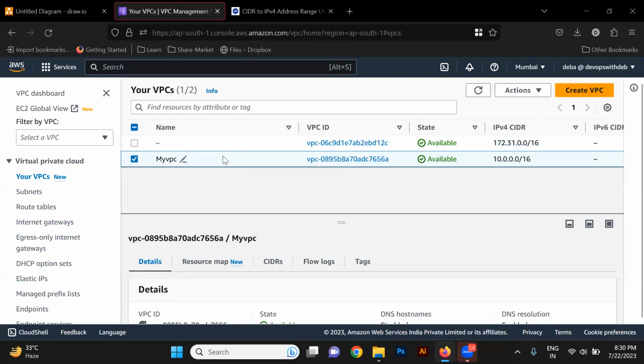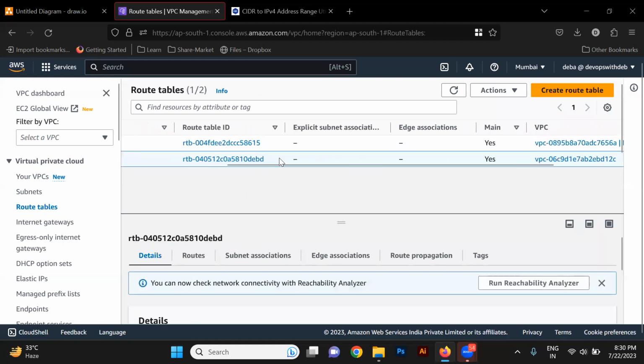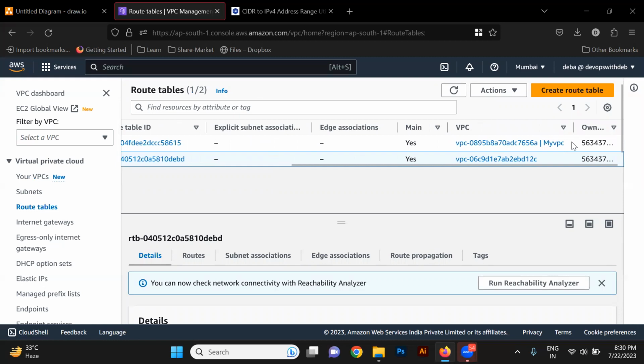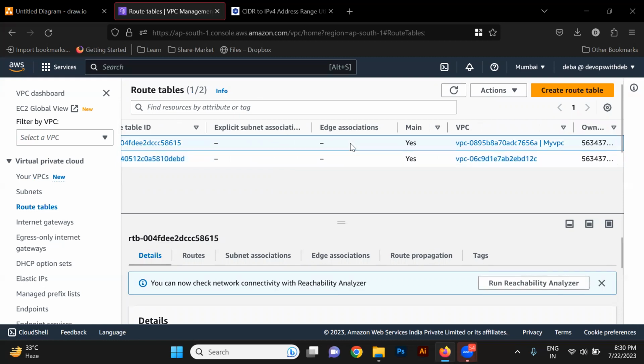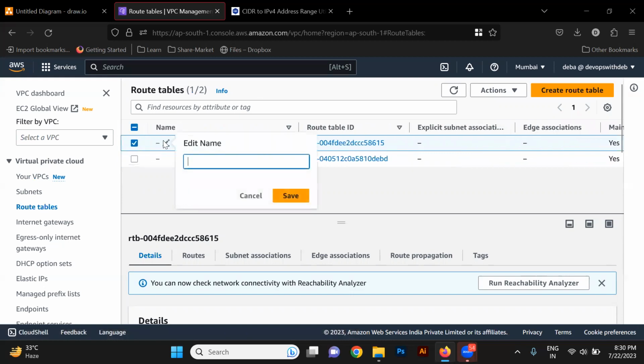Along with the VPC, when we created it, AWS automatically created one route table. This is my VPC, and this is the default route table created by AWS when you created your VPC.